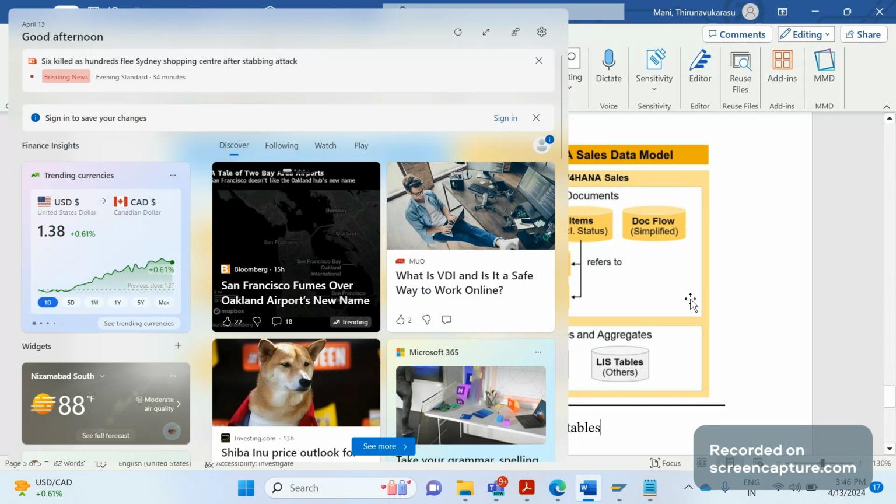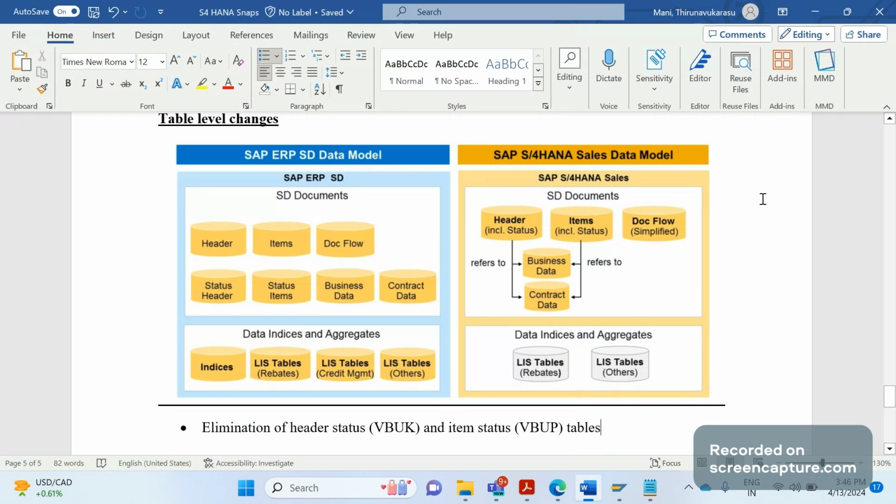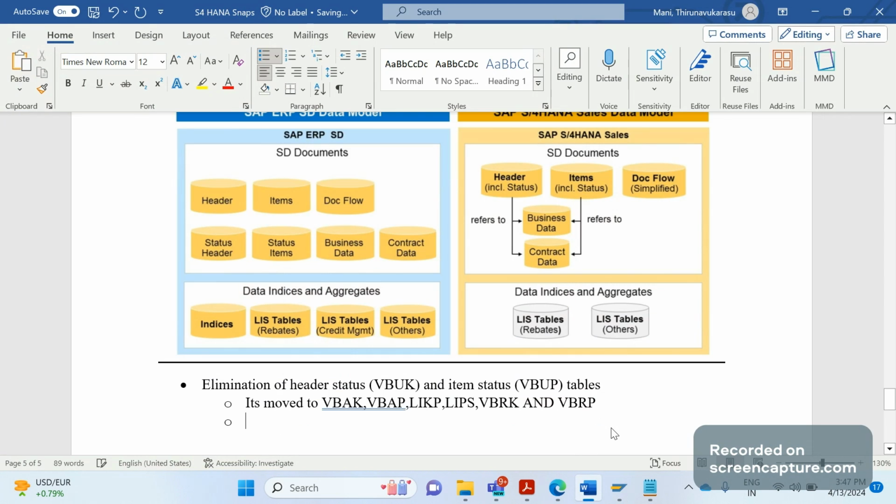That means we are simply eliminating the header and item status tables VBUK and VBUP, and the fields are moved to VBAK, VBAP, LIKP, LIPS, VBRK, and VBRP. So this is the first change at the database table level.